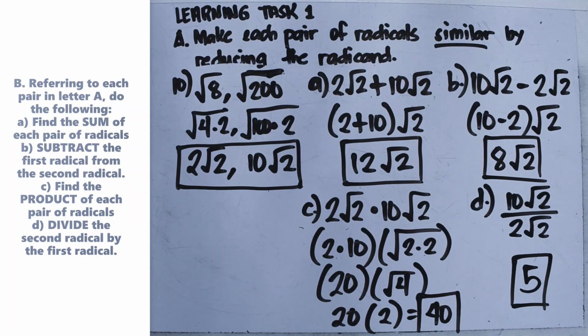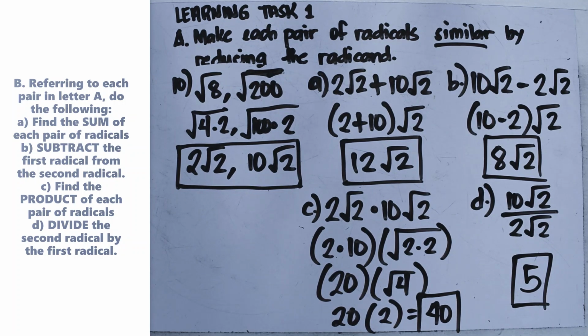So, ayan. Diyan na po nagtatapos ang aking numbers 1 to 10 na week 7 operations of radical learning task number 1, letters A and B. Pinagsabay ko na po para mabilis. So, dito po muna tatapusin ni Teacher Camille ang aking video dahil masyado nang mahaba. Sasagutan natin yung learning task number 2 doon sa aking sunod na gagawing video na lamang. Ibig sabihin, dito na po nagtatapos ang napakahabang lesson.